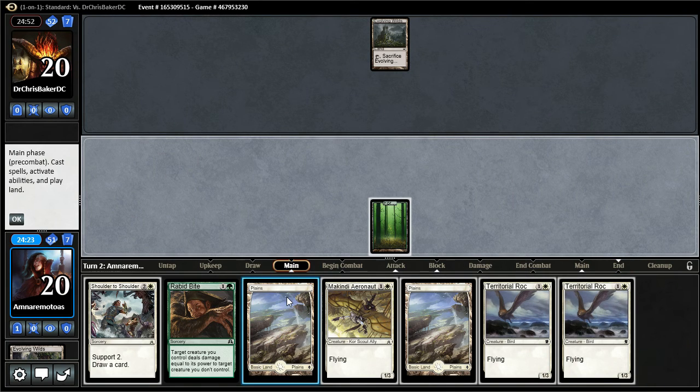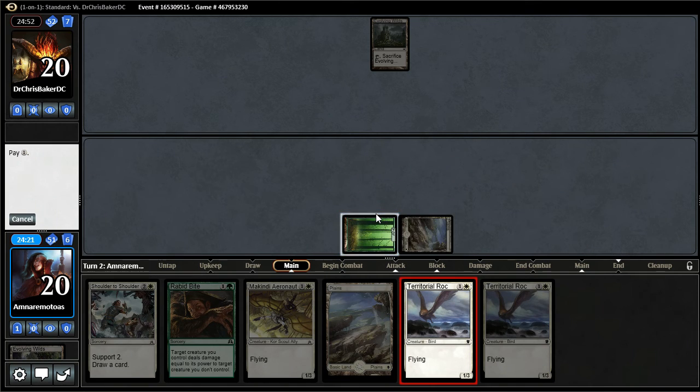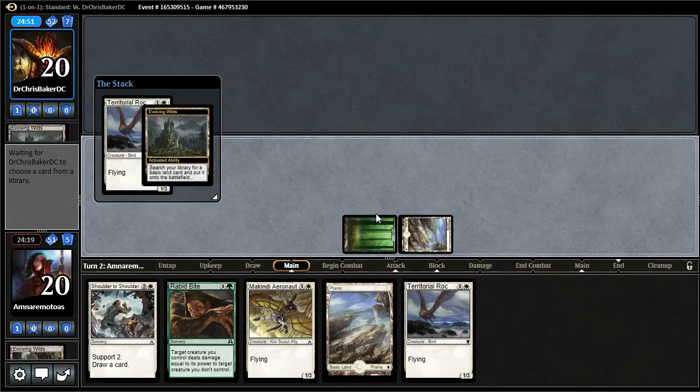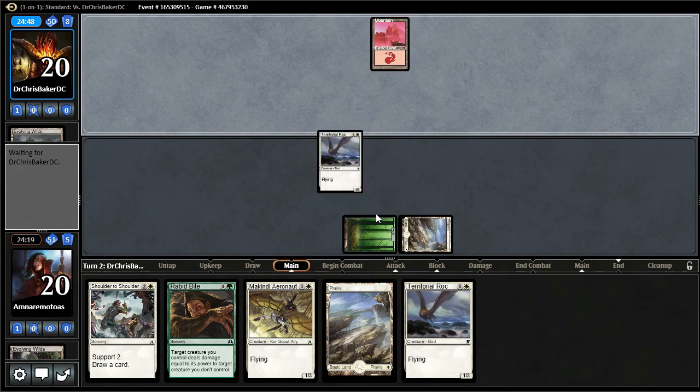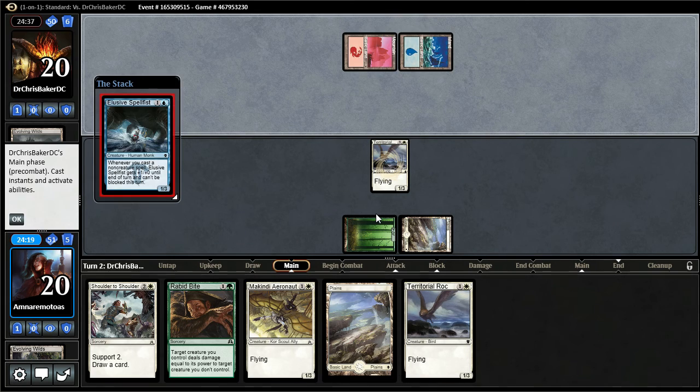Alright, getting plenty of territorial rocks. Start off with that then. Hit F6 and save us a little bit of time. Playing against red. Dr. Chris Baker DC always has some very interesting brews. Usually does well with them. Ah, looks like prowess.